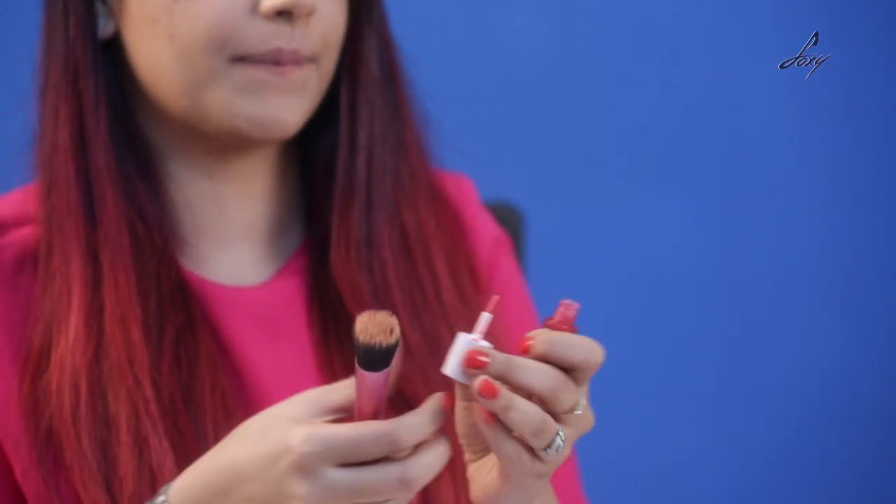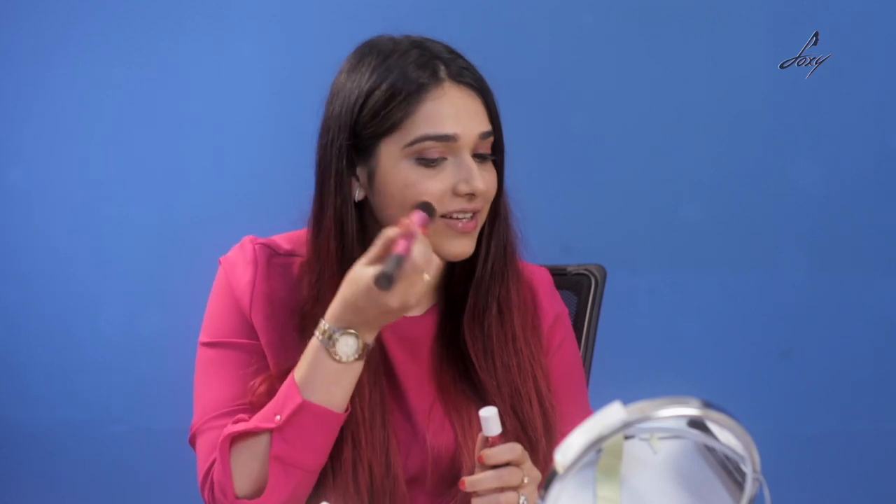I'm using this on my eyes, cheeks, and lips just to create a literally-nothing look, but trust me you'll be able to tell what I'm talking about. I'm going to take this cheek tint onto my eyelids — like applying it like eyeshadow, you can directly apply it or put it on your finger first. It's advisable to do it before you've applied any loose powder or compact.